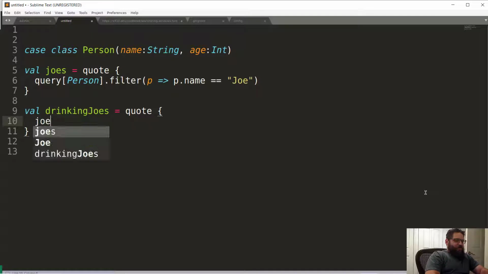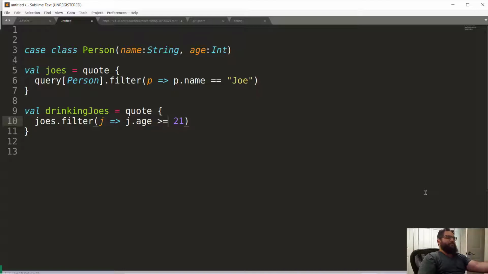Drinking Joes takes Joes, and then it says filter. Here's a Joe. Joe.age greater or equal to 21. Now, here's our drinking Joes.